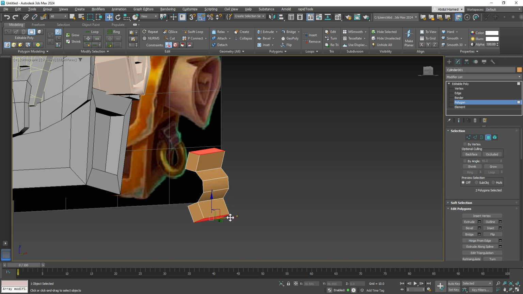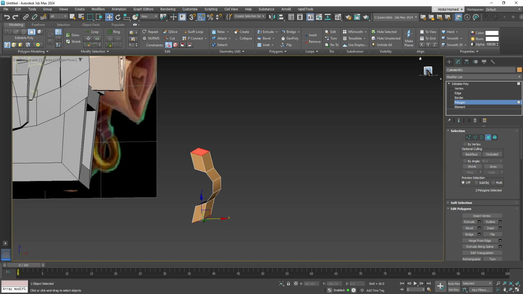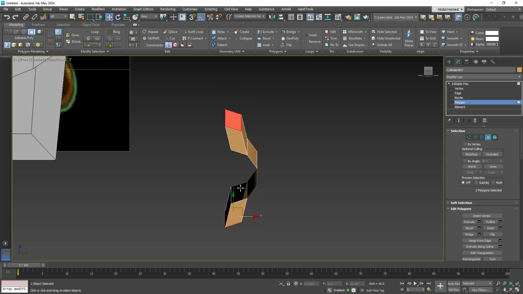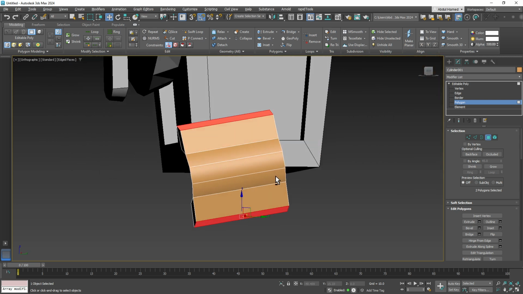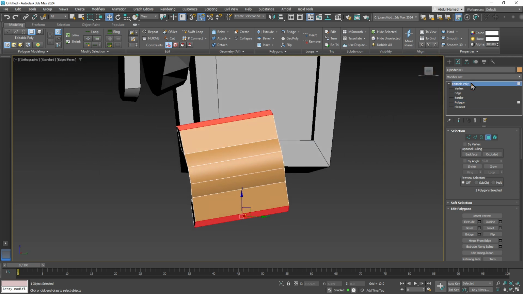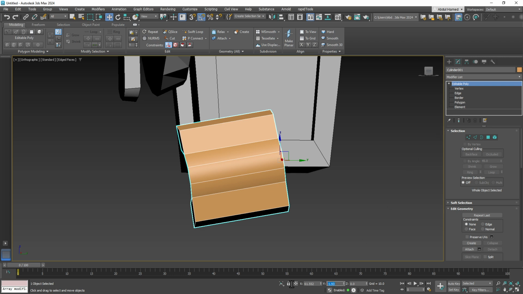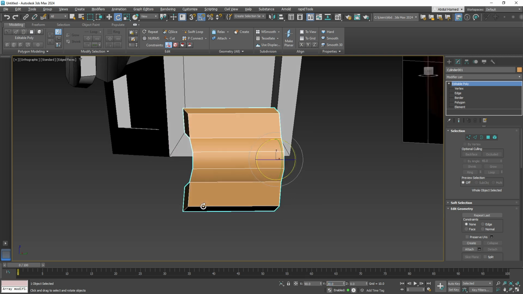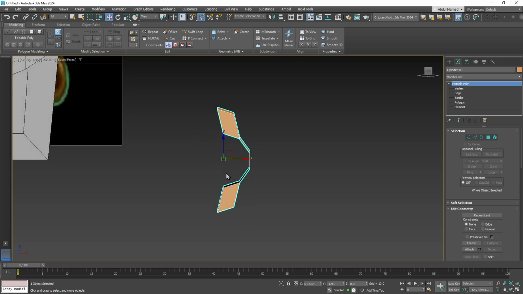And move this to the side. Okay, much better. Okay.